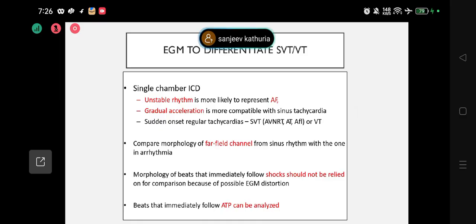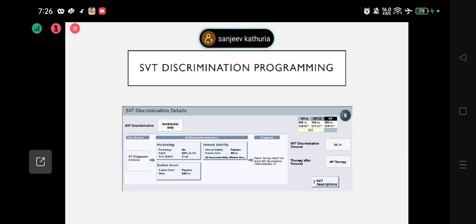If it's gradual, I will use the discriminator of sudden onset or not. If there is some instability, we will use interval. These are all pre-programmed in the device. The important, fortunate and unfortunate thing is that when I started ICDs in 2008, all this had to be programmed by us. Now all of them are becoming dynamic programmers in ICDs. As soon as it says, I made a mistake.